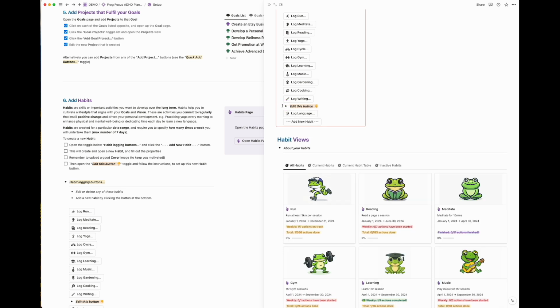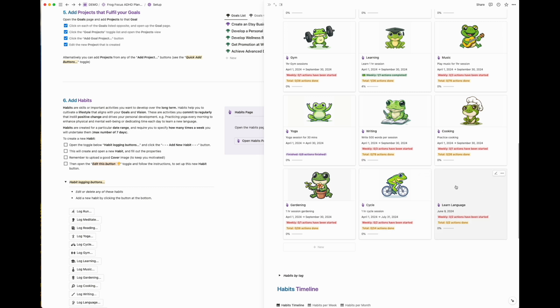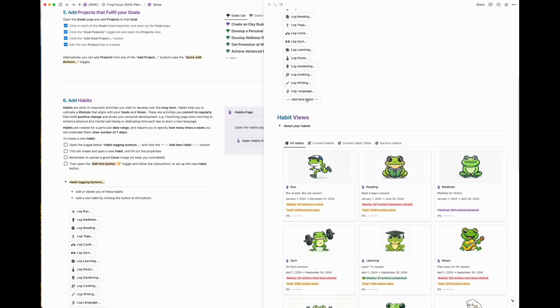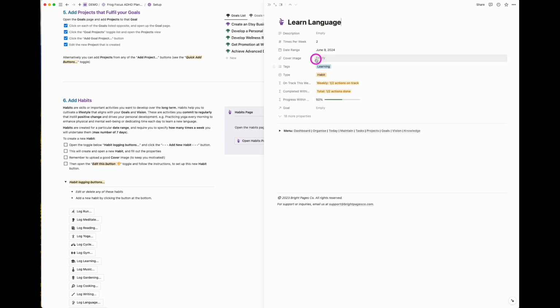And you can now delete that if you don't want it anymore, because it will always create a new one. And you've got this at the bottom, so we haven't got an image on it at the moment, but if I click log language, it should add one. If it's active, it should then add one into that list. And have I set, oh, I haven't set an end date.